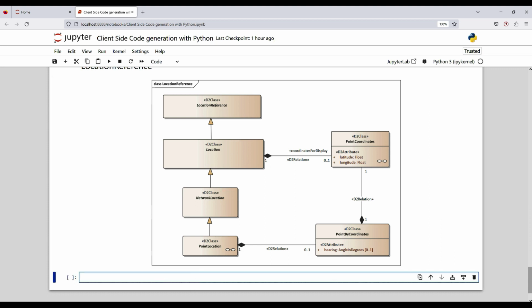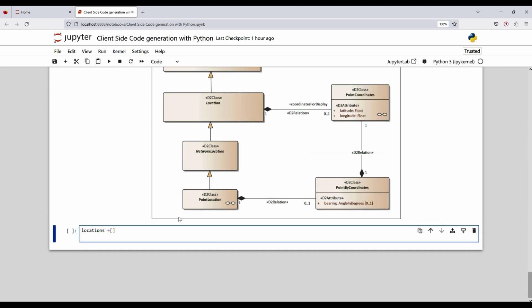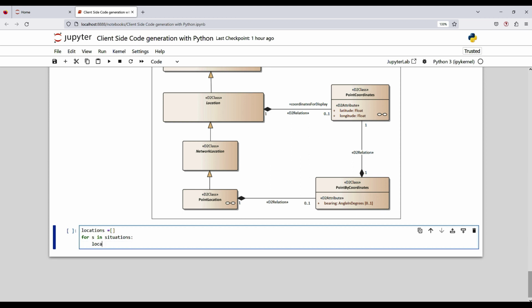But first, let's go through the list of situations and extract all of the locations so that we can later display all accidents that are defined in the instances of the situation class on an OpenStreetMap. For that, we iterate through the list of situations and for each of them append the longitude and latitude coordinates to a list.